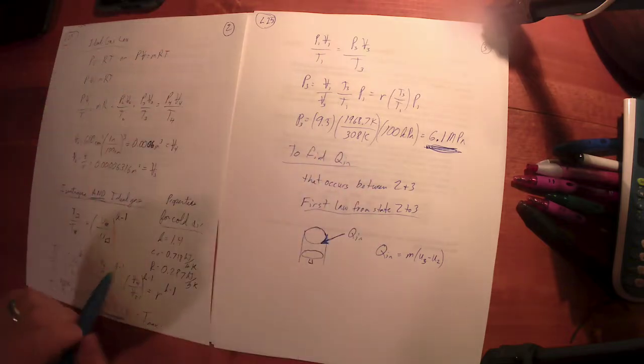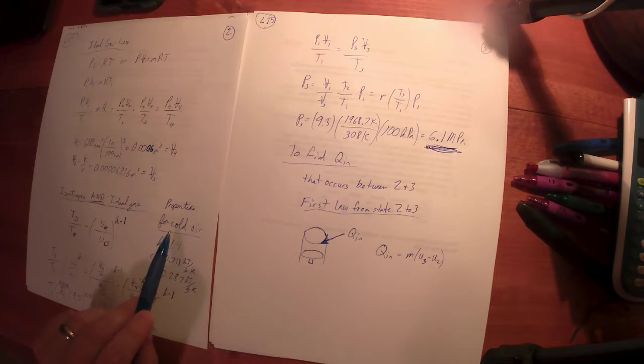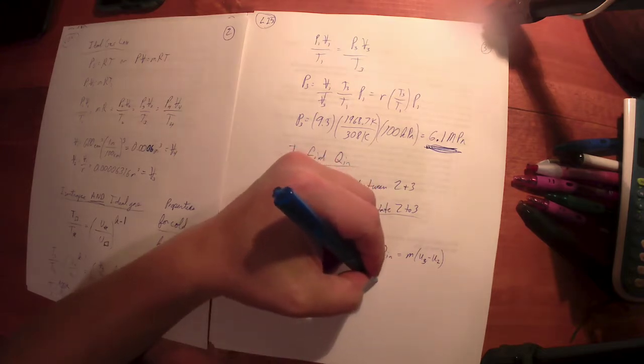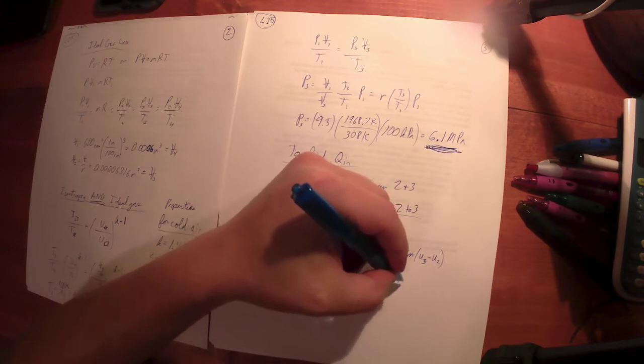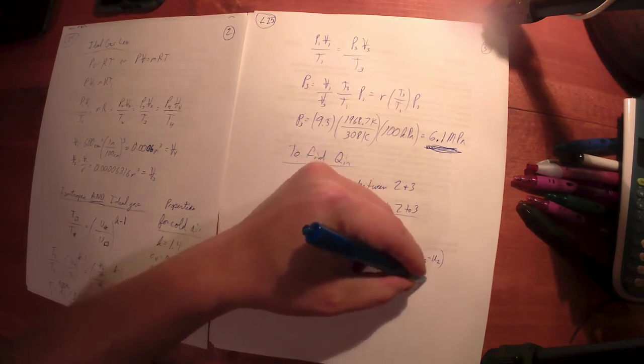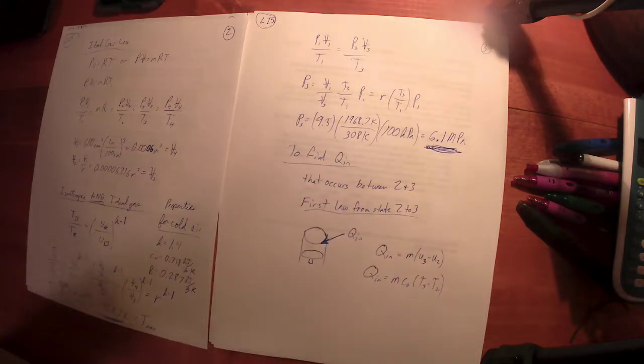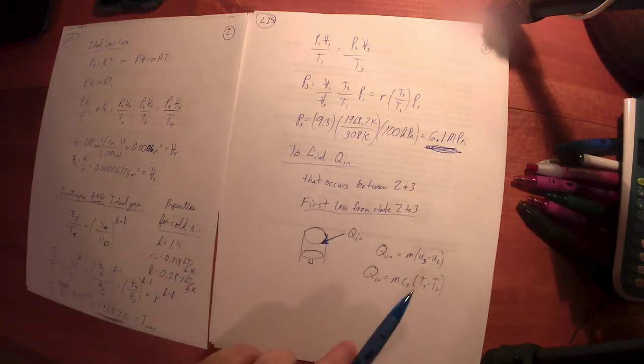Well, I've already made the cold air assumption. For cold air, I know the specific heat, C sub V. There's a reason I recorded that earlier. Qn is equal to m C sub V (T3 minus T2). Okay, we're looking for Q. I know C sub V and I know T3. I don't know this and I don't know that. Yeesh.